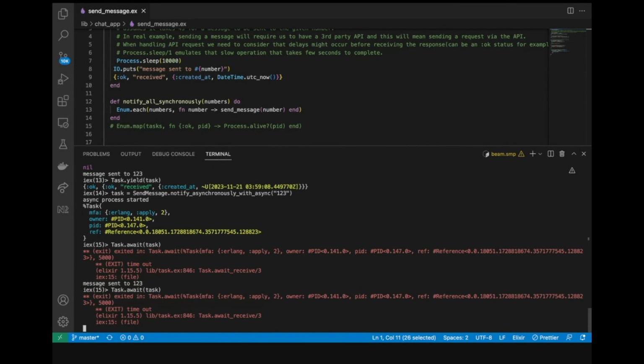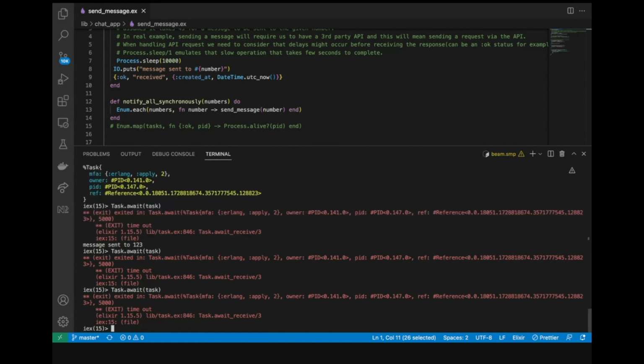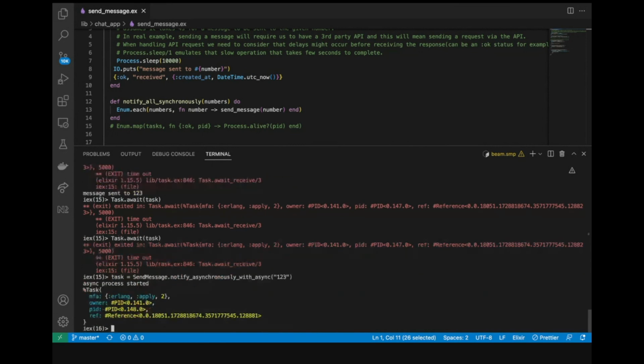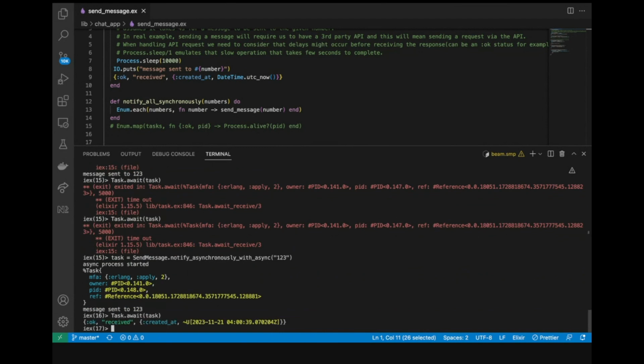Okay, so now there's a timeout and it's not returning the result for us. But if we call task, then wait for some time before retrieving the result, then call task.await, we get the result back without having the timeout.